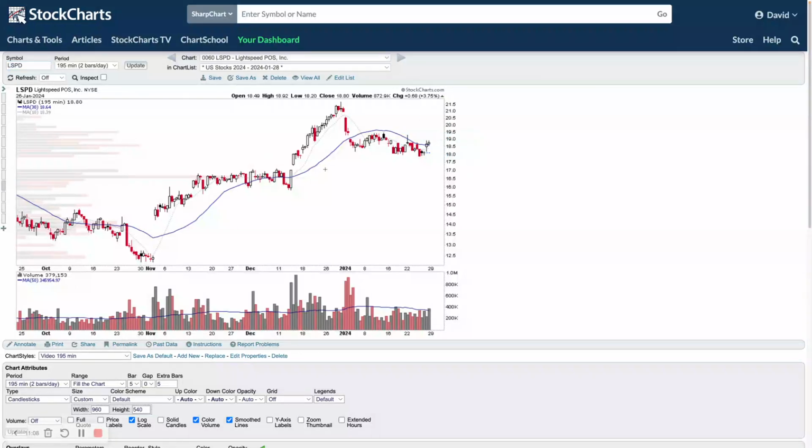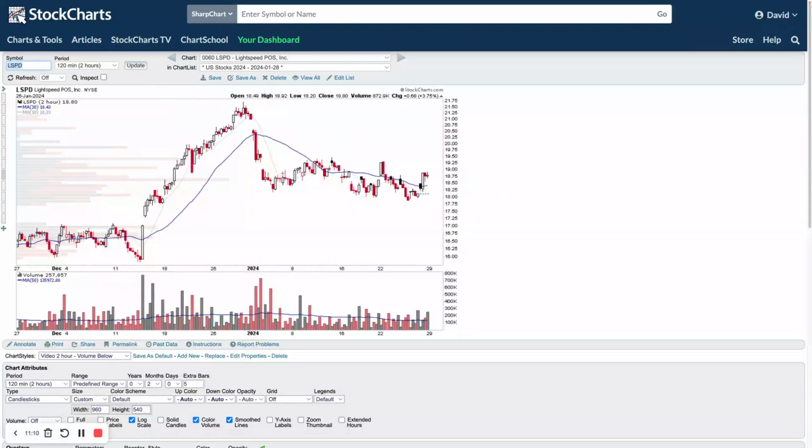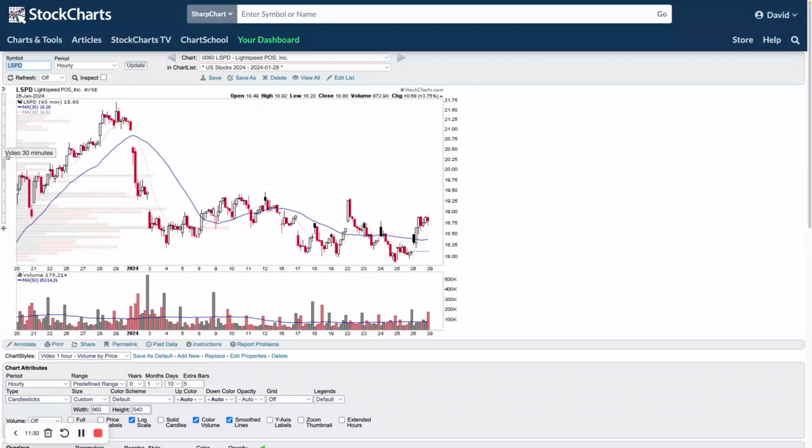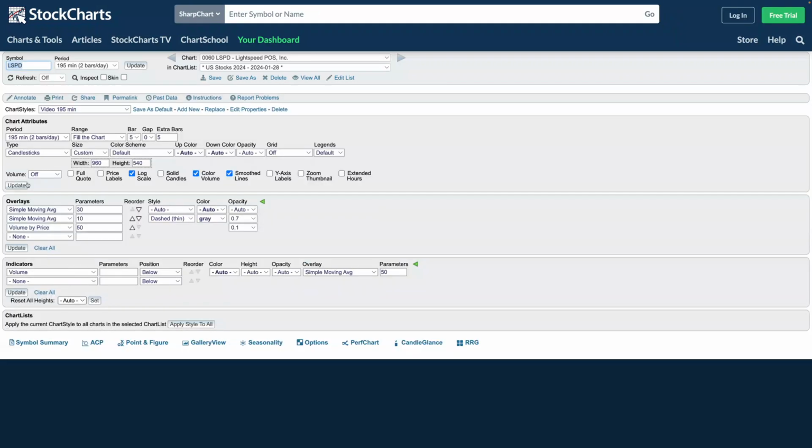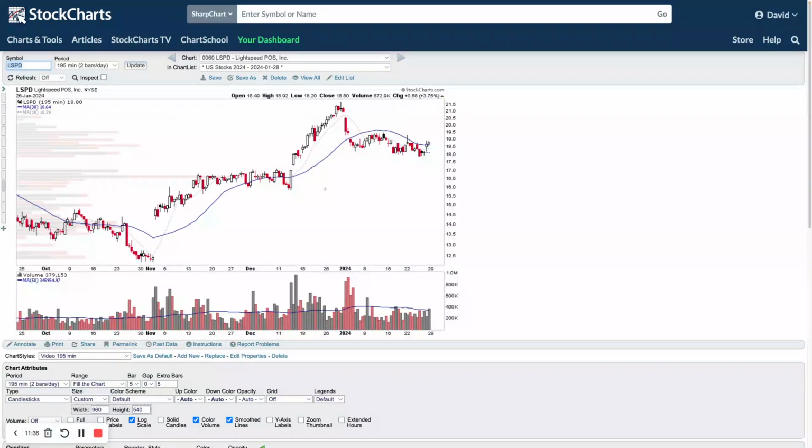Again, you can drop down to a lower level here, so we go to a 2 hour chart. You can see the structure developing across here, which would now be considered stage 1, a little bit of a shakeout at the bottom of the range here. So looking for a sign of strength for a stage 2 breakout around this 19.25 to 19.5 area there on the 2 hour, and like I said, you can go lower, down to the 1 hour, down to your 30 minute, etc. It gets more noisy the lower you go. I tend to start with the 195 minute chart when looking for the backup entry areas.